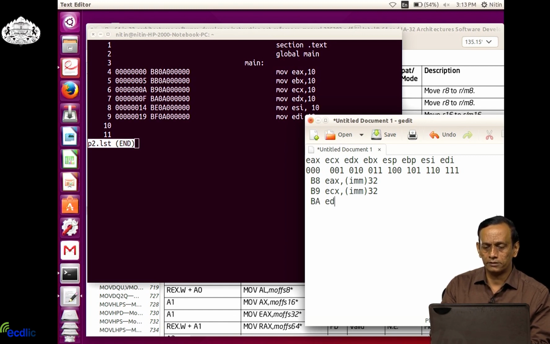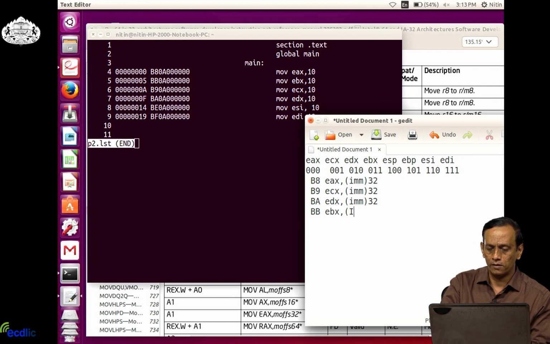So EDX comma immediate 32 is BA. After EDX you get BB, which is EBX comma immediate 32. Then BC, which is the next number after EBX, is ESP.